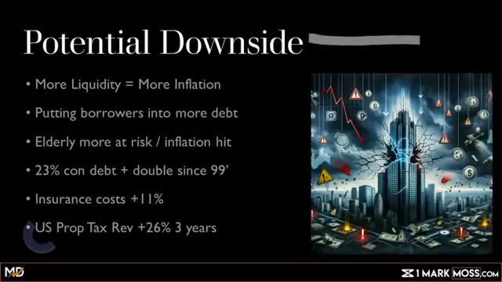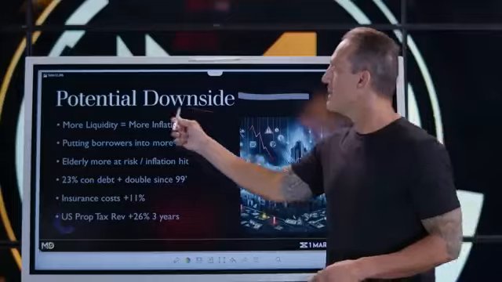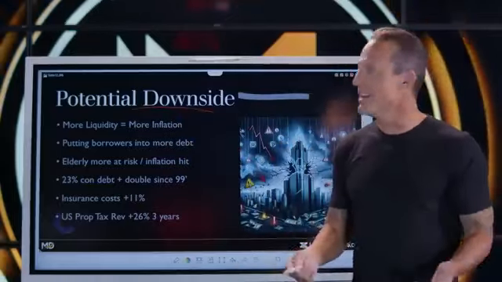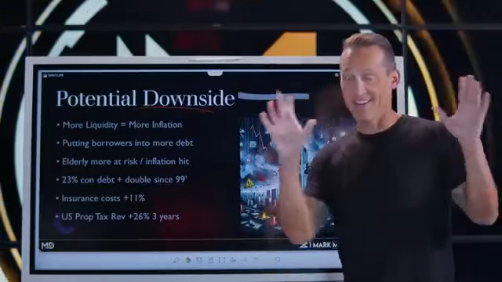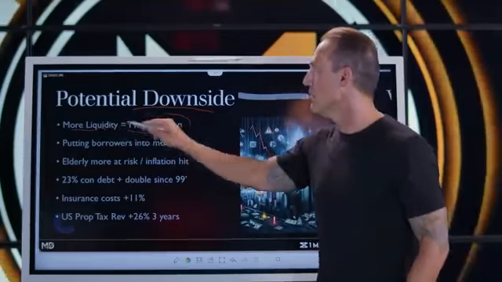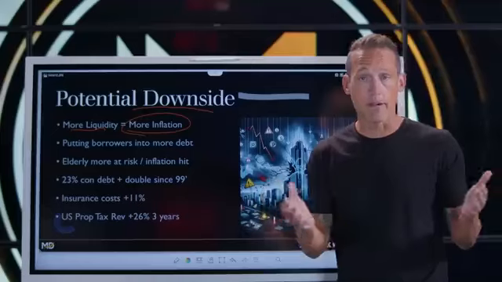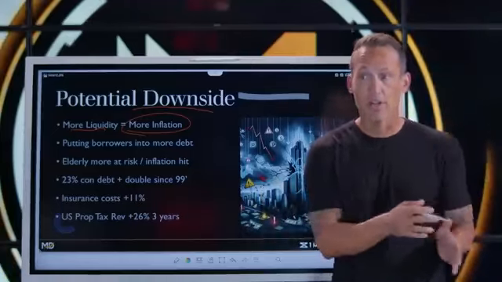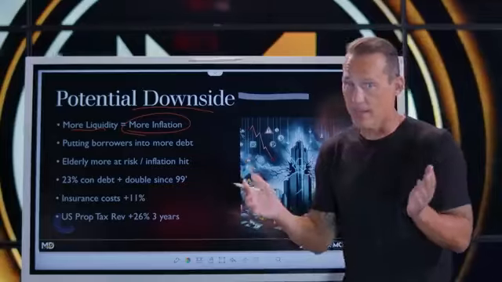Okay, so how much? We're going to talk about how much and how soon, but first let's understand some of these impacts. So what are the potential downsides of all this liquidity? I mean, there's obviously the most obvious answer, which is more liquidity equals more inflation. Okay, so that's the battle, right? The Fed doesn't want the inflation. The government, the Treasury, they'll take it.